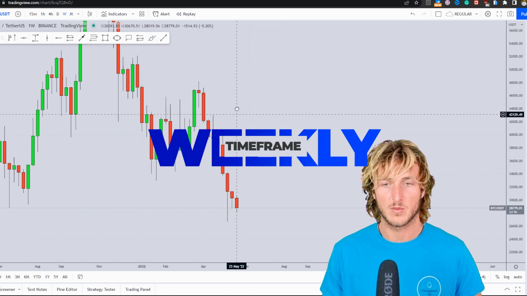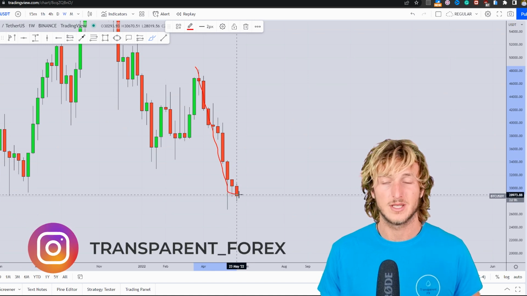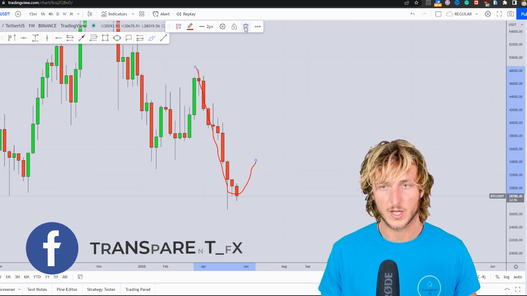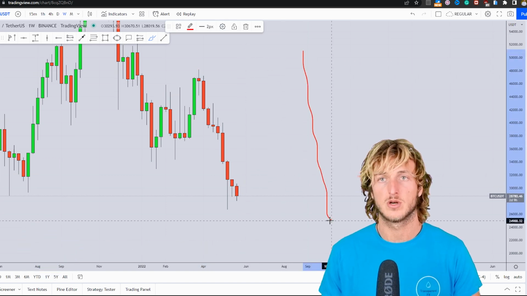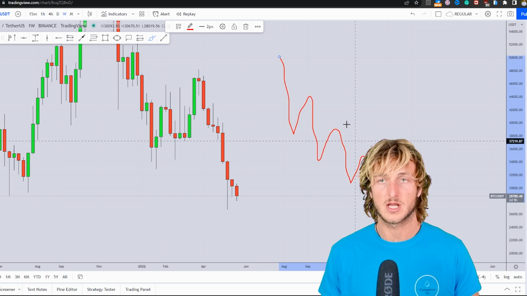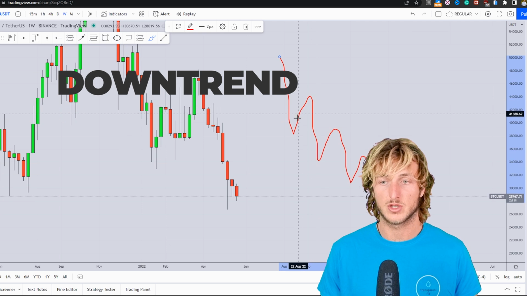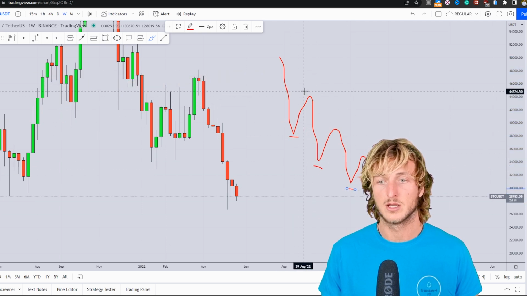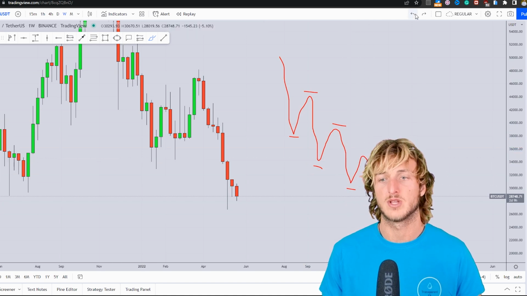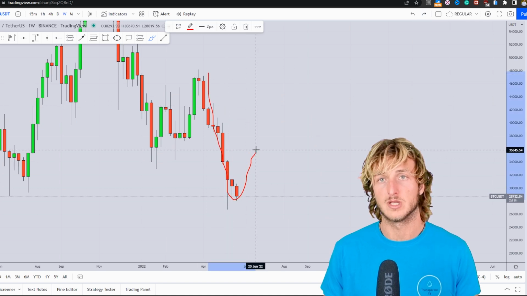Going down on the weekly time frame, what do we see? Here on the weekly, we can see a very strong impulse to the downside, which indicates that the market at the moment could easily be overextended to the downside and in need of a correction. In fact, no market just goes straight down. You will usually see corrections along the way, and those corrections are exactly what makes the market create a downtrend. In fact, when you have a downtrend, you have a series of lower lows and lower highs. So every time that you have an impulse, you're supposed to get a correction before then the continuation lower. And since we just got an impulse, what we could expect at this point is a correction.